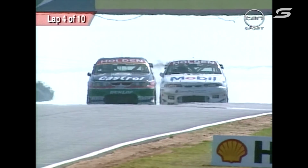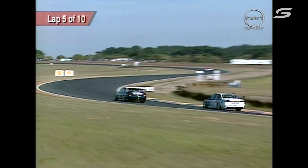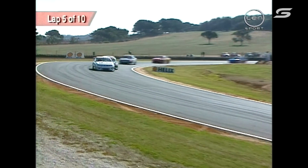And here's this great battle for second and third. It's been on since the second green light we had up at Axon. Look at Murphy now. Tries to get a bit of a tow. Run down the outside. 270 kilometres an hour, and Murphy takes him. Unbelievable. Greg Murphy has gone right around the outside. Now Russell wants a piece of the action as well. Coming right up. No guts, no glory. Greg Murphy shows that there.